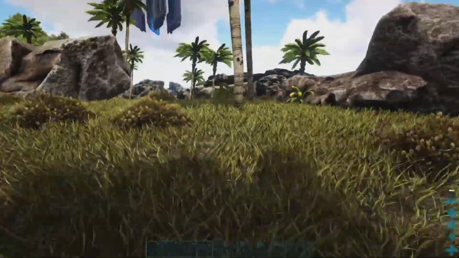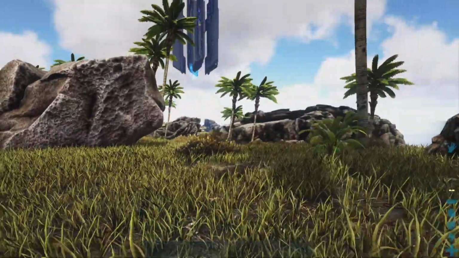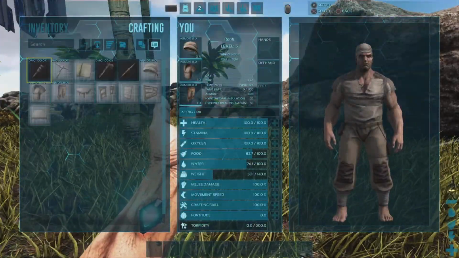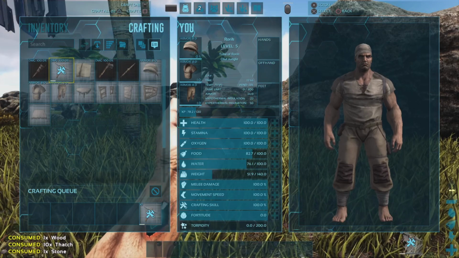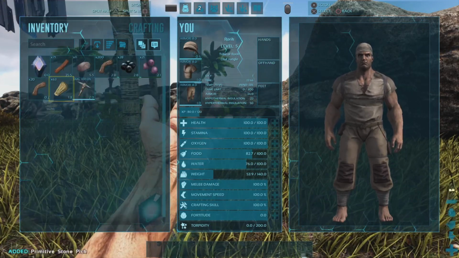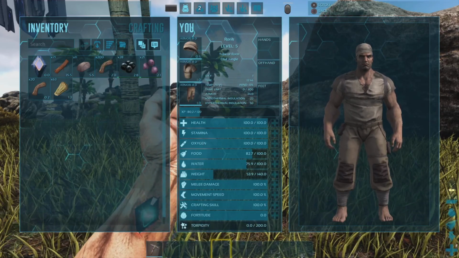Now, what I always do on this map is once I spawn in, once I get a little bit of armor. Oops, I never actually crafted my pick. I get a little bit of armor, craft my pick. Put my pick down here in the first slot. You can see you have slots down here. Your quick bar.